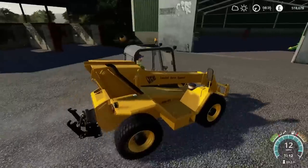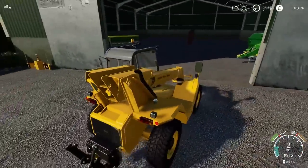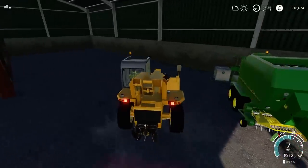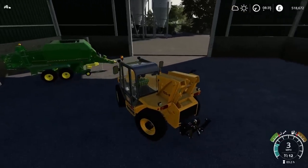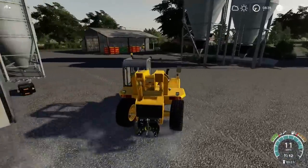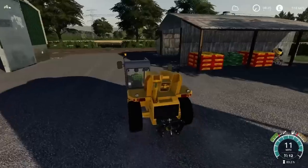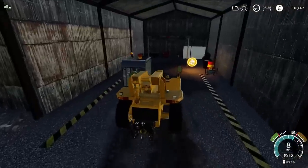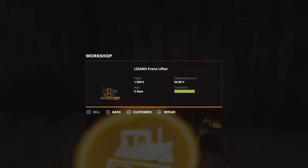So I brought that back. That's been washed. Well, actually, that was washed overnight. Actually, I can stick it in next to the baler. Actually, it could do with a bit of maintenance, couldn't it? Let's do that as well. We're going to grab the harvester and take it back to the main store. They've sold us, they're going to get as good a price as they can, although we have been warned that locally, prices for harvesters at the moment are fairly low. People are not paying out a lot of money for them, so we'll just see how that pans out.